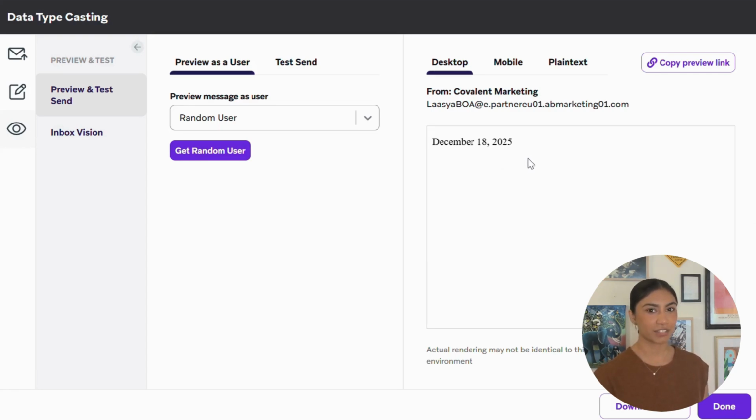Let's go into use case 2. Use case 2, comparing a date to a number for comparison. This is super useful for when you want to compare two dates, like figuring out if an event has already happened or determining which date comes first. You can use casting to turn dates into numbers, which are now easier to use and compare using Liquid's operators.